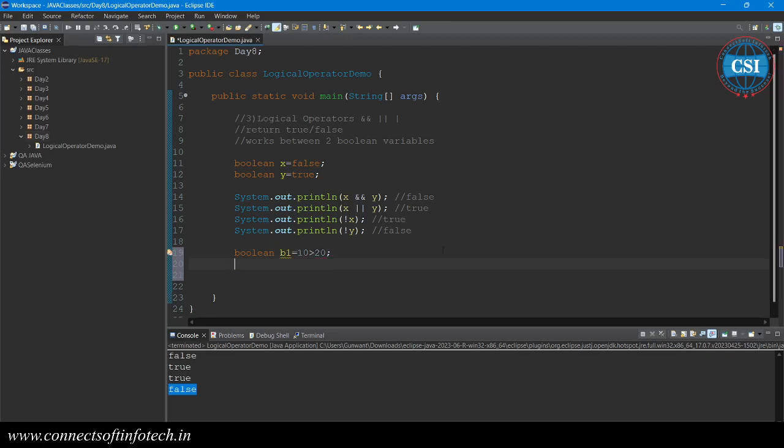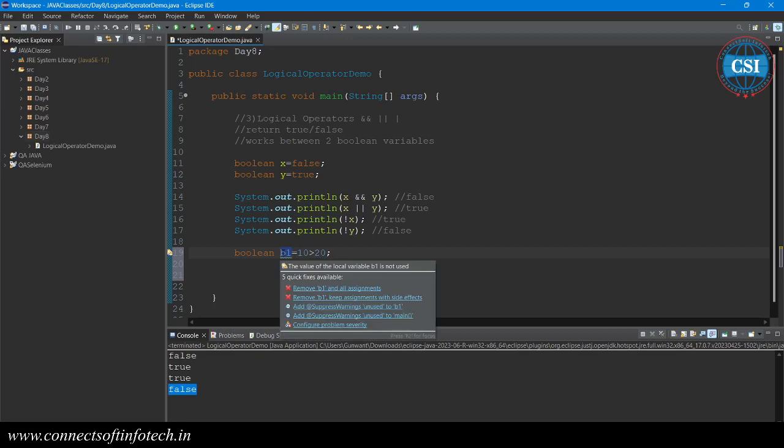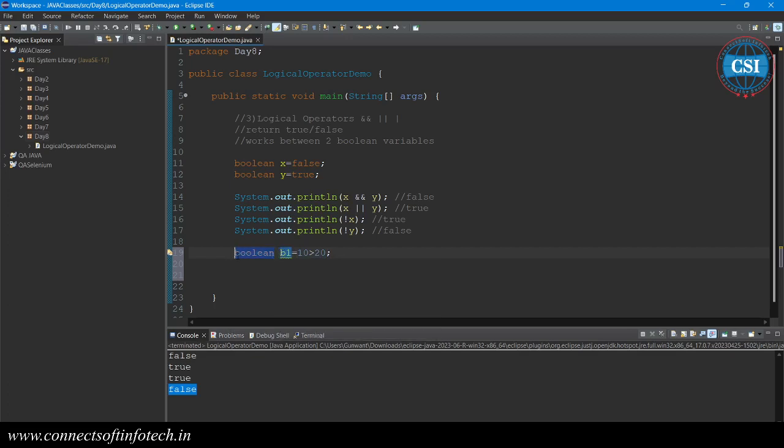The output will only be true or false. I have assigned this value to the b1 variable. But what is the type of b1? It's boolean, which means we have only two values, true and false. Now 10 greater than 20, true or false?